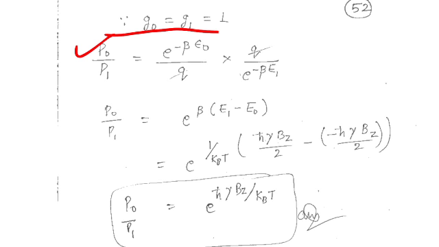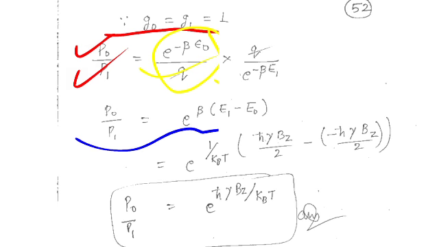Now we have to actually find out P0 upon P1. We have to find out P0 and P1. Alright, and we know the formula for P0. P0 equals e raised to the power minus beta E0 upon the partition function for that energy state, and when divided, the factor comes into multiply and it becomes opposite. The same is written for the excited state, whose energy is E1, as I had already said.